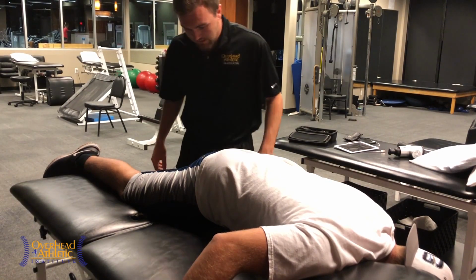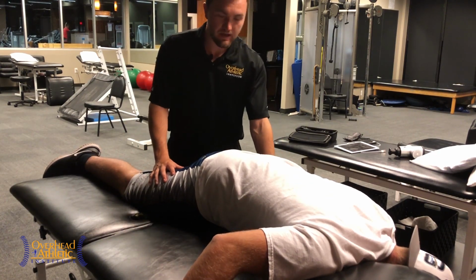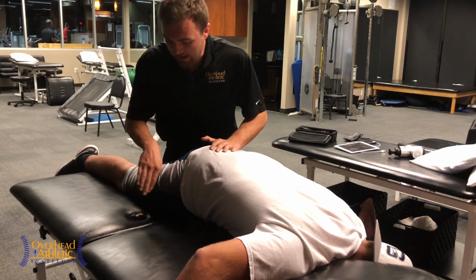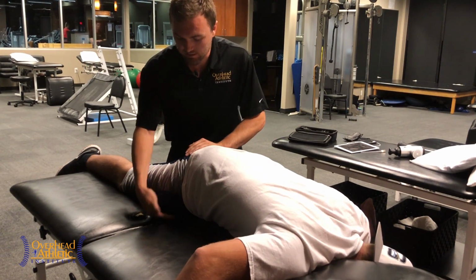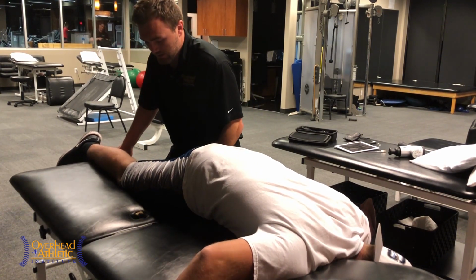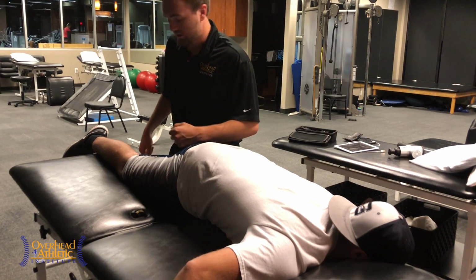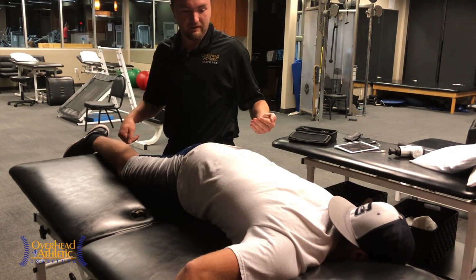So for this rectus iliopsoas stretch, I'm going to have him prone on the table. He's going to have his foot up here. I'm going to block his foot a little bit and then pull him back until his hip axis is lined up with the axis of the joint of the table here. You can already see there's some distance here. A lot of people would say you don't need to raise the table up, but I like to try to get a little bit of an angle, and with him I don't have to raise it high at all. Someone more flexible, I'll raise it up a little bit so I can press more into hip extension, which you'll see in a minute. But you can see that he's already got a lot of distance, and we haven't even gone into the stretch yet.